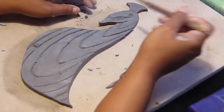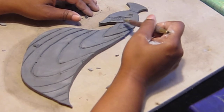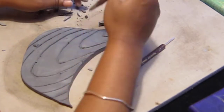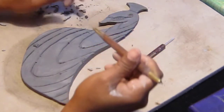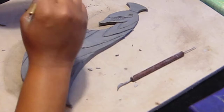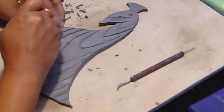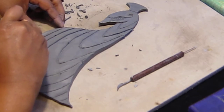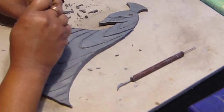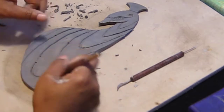See how that's just giving it a little dimension. And right up under here where the face is, I dug some of that clay out a little bit so that part will be raised up. I just like it to have a little dimension to it. And I normally do that with all my abstract paintings. You could just paint a flat peacock on the canvas, or you could make it look like it's popping off of the canvas. Right now I'm just getting the grooves in there. I'll come back and detail it out.